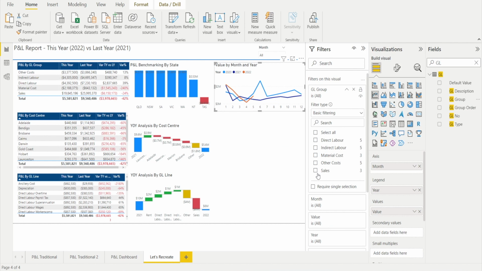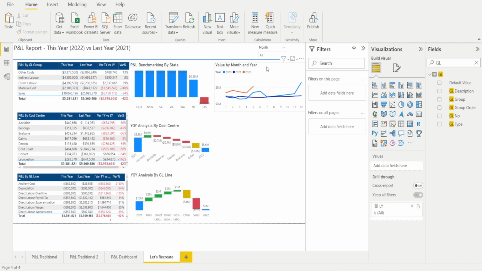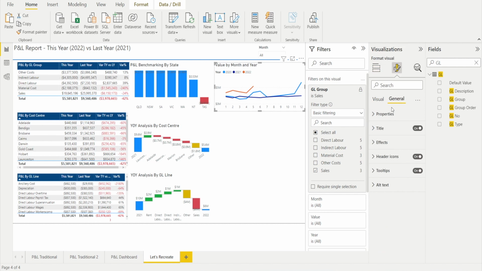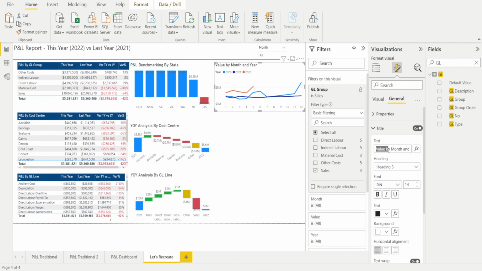And we're going to add sales in the filter. And we're going to lock this so that nobody else can change the filtering. And then we are going to rename the chart sales.